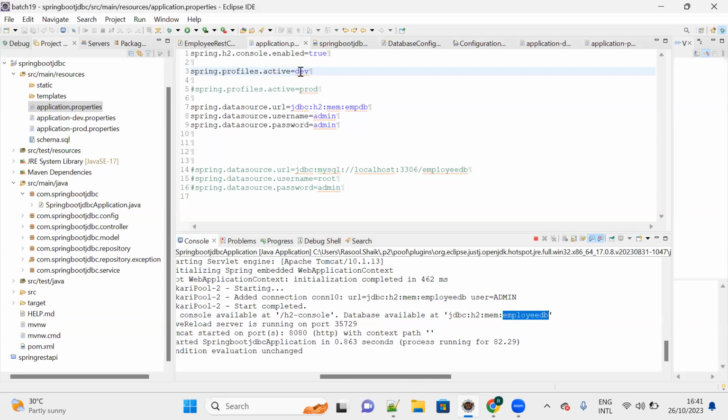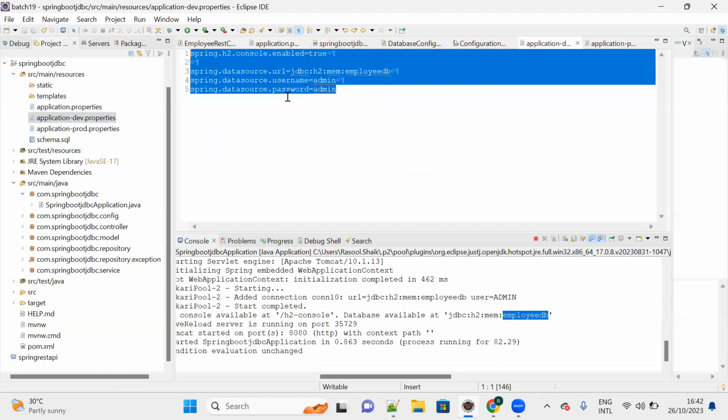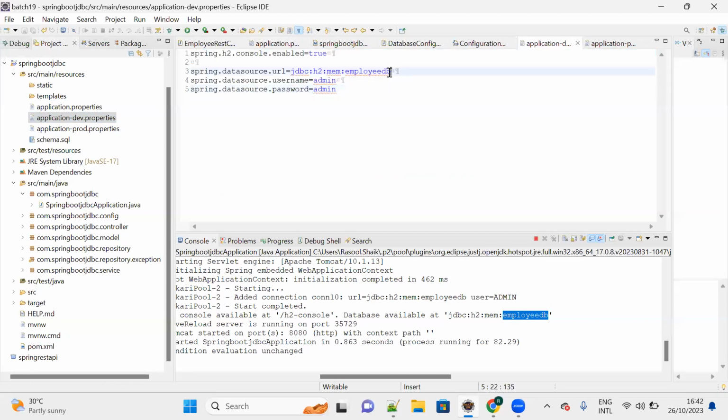Why? In the dev environment, the properties file, application-dev.properties on the left-hand side, has the in-memory database configuration. The database name is employeedb.